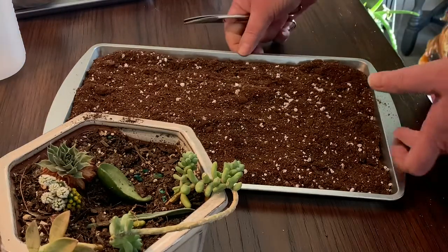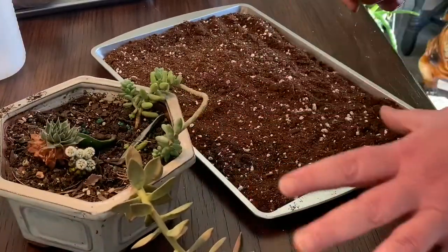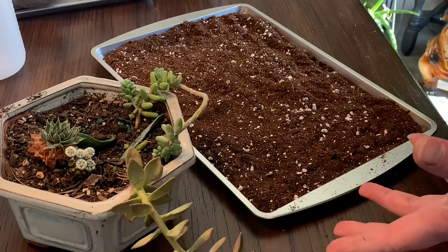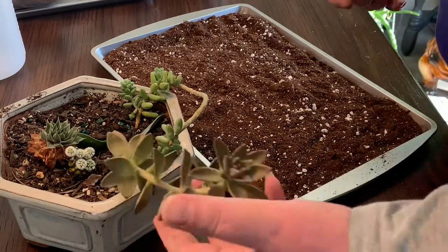And apparently it's very, very simple. So we're going to see. I am a total amateur. Like I said, I have a lot of plants. Never tried to propagate succulents. So you're going along for a ride.